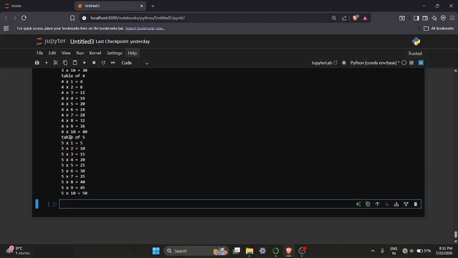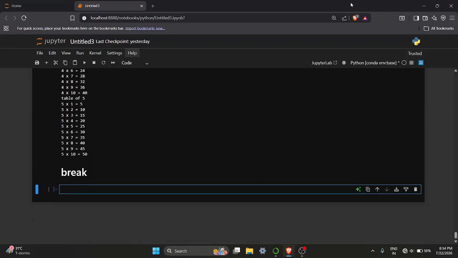In the next and final practical section of the lecture, we will learn how to use control statements: break, continue, and pass. Welcome to the final practical section of today's lecture. So far, we have learned how to create loops using while and for, and how to use nested loops. But sometimes we don't want a loop to run normally. We may want it to stop, skip, or leave a block of code empty for future implementation. Python provides three special statements for this: break, continue, and pass.